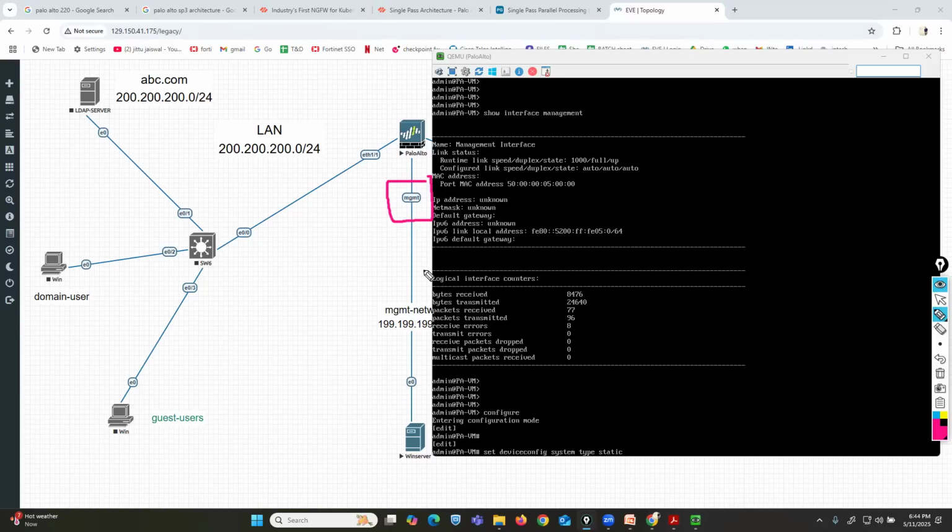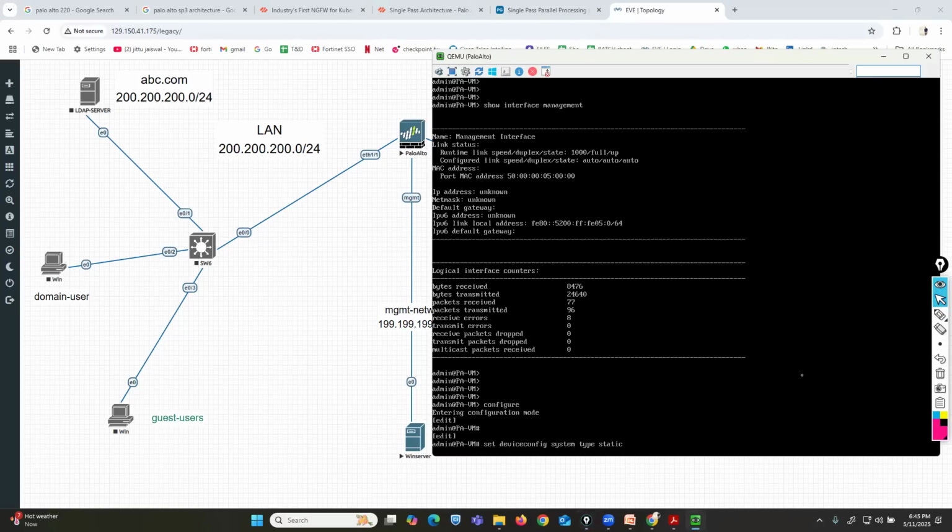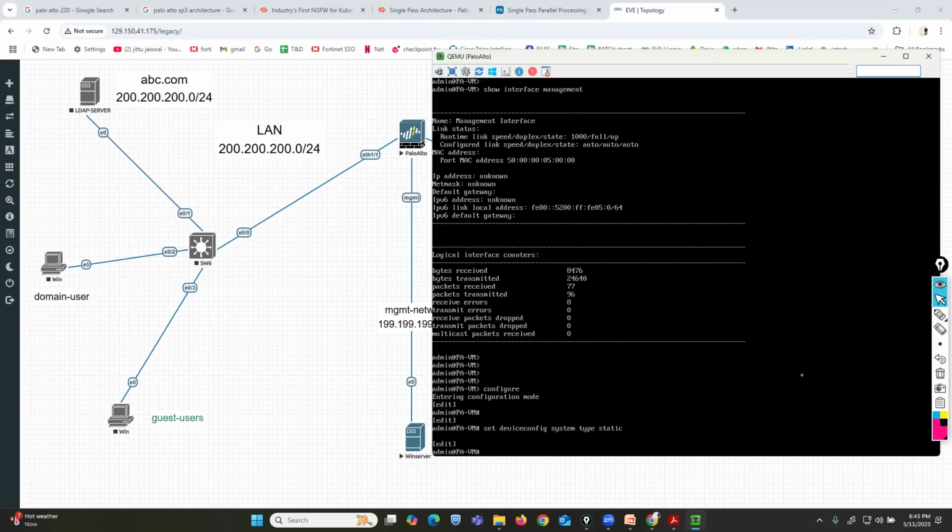So if you connect this management port to any DHCP server, it can get an IP address automatically. I want to configure the IP address statically here. That's why I'm using this command, set device config system type static. You can press enter.